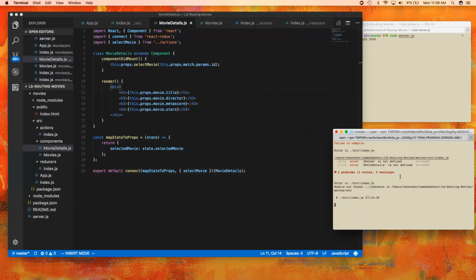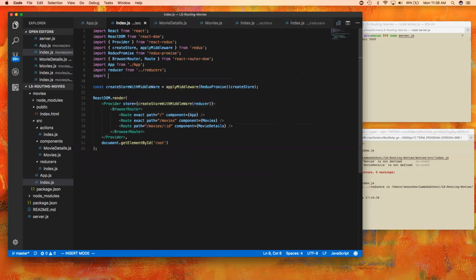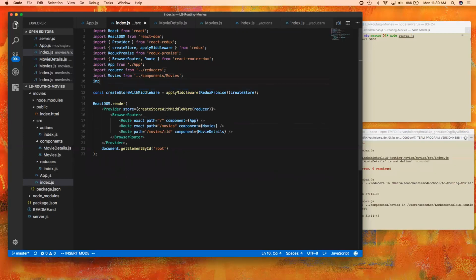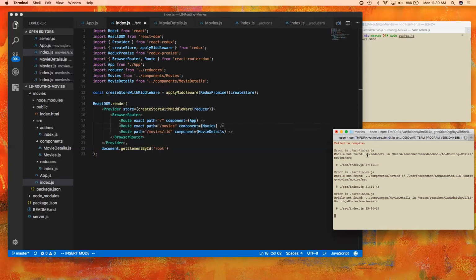Let's see. Inside index.js. Okay, so now in index.js, we need to hook these components up. So we need to import those. Let's see if that works.